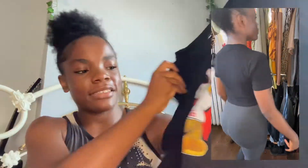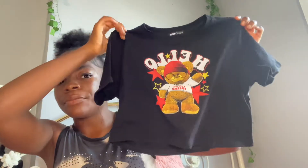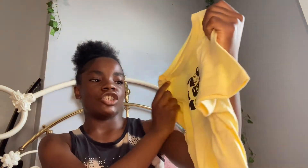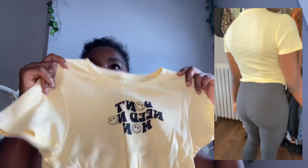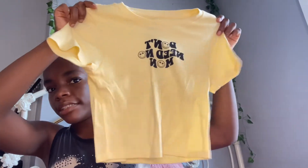Now we're getting into my basics and simple tops for school. This first one is kind of like a graphic crop tee — it says Hello with a little bear and it says I'm Your Friend. It's super cute, just a basic you throw on. Then I got this one that says Don't Need No Man — because I don't need no man! It's in this pastel yellow color and I love pastel colors, so this tee is like perfect.